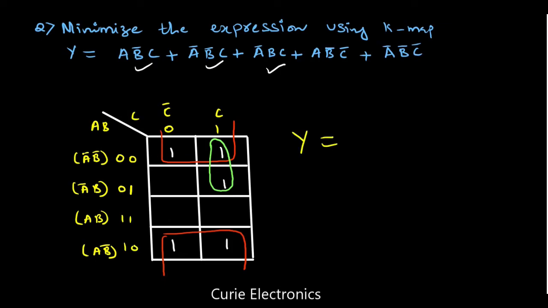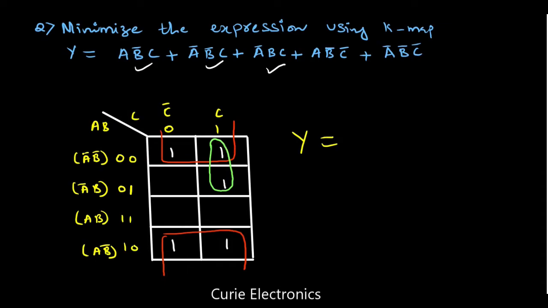Now what do we do? We are going to group this red color 4 ones. So it is a quad. If you have a quad, 2 variables should get eliminated. Here there are total 3 variables in each literal, so the answer should be only 1 variable. Now if you take this row and this row, how do you simplify it? If you take those 2 rows, what happens?